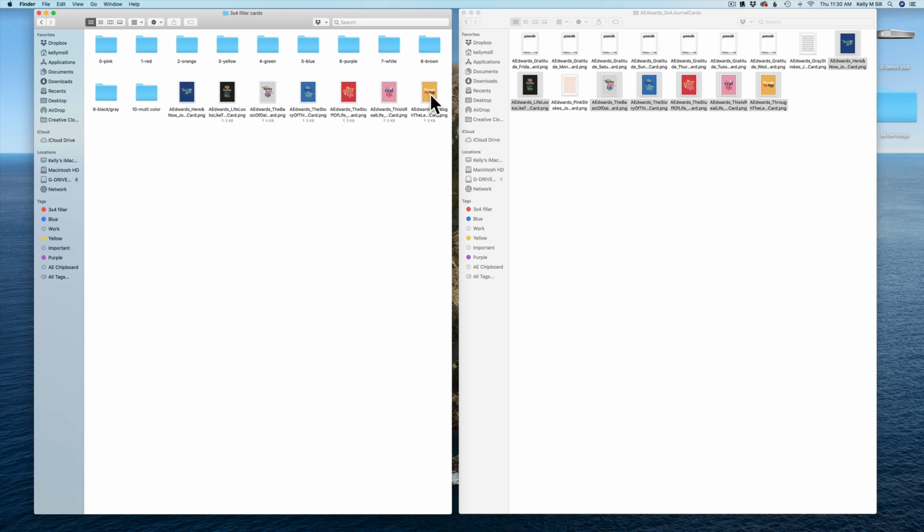And yes, I understand that there are different colors here in these cards, but when I separate them out, I go by the main color that you see. So these two are going to go into the blue. Oh, wait, what did I just do? There we go. This one and this one will go into blue. This one and this one are going to come over here to black and gray. This is going to red, pink, and yellow.